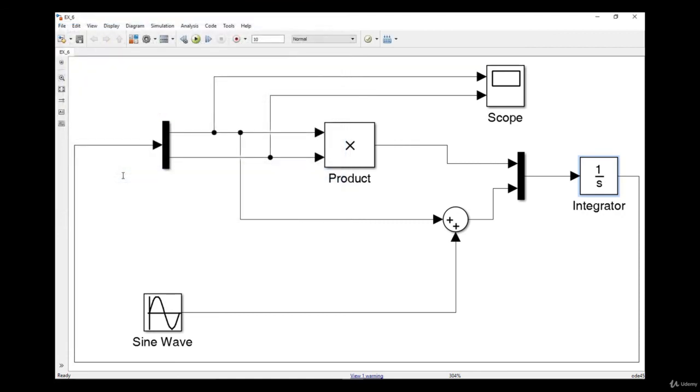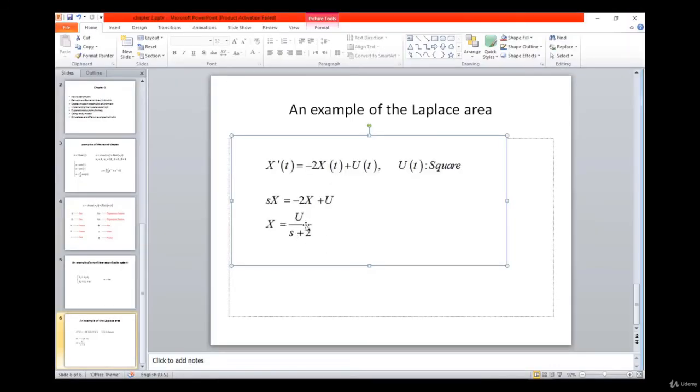In the next example, I want to simulate the system in time and Laplace area. We simulate a similar system in time area and then show that system in the Laplace area. We want to see whether Simulink has a similar result for both or not, which absolutely it should.